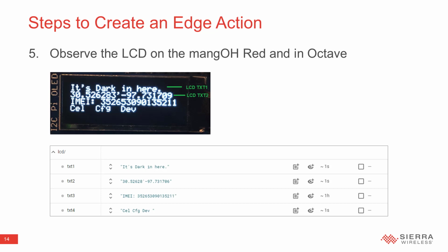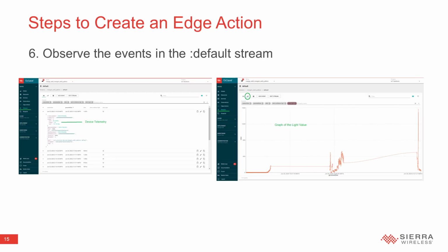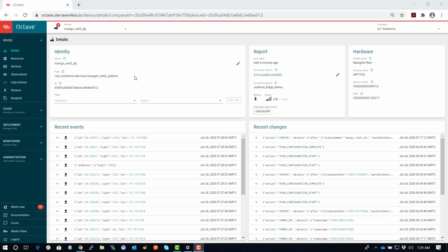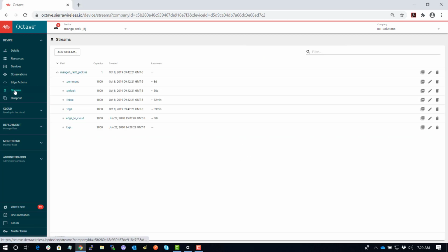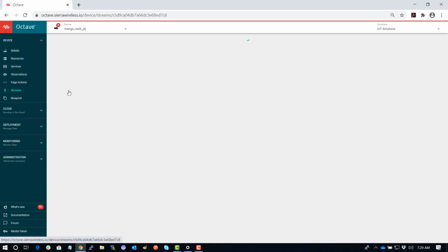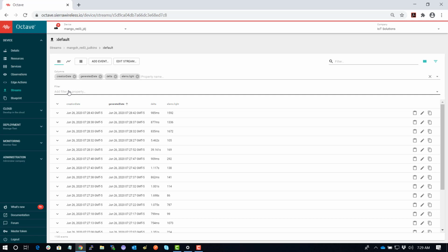Step 5. While using a light source shining on the mangOH Red, observe the LCD values change. Step 6. Observe the events in the default stream. Navigate to the default stream so we can see the values of the light sensor changing.